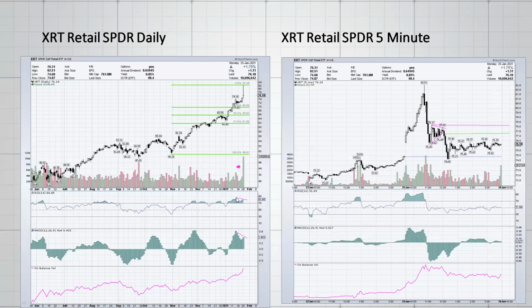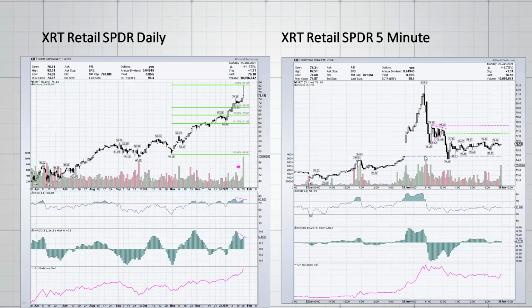So we've got some negative divergences, and look at the very high volume on that candle. There's some negative divergences on the RSI and the MACD. The on balance volume on the daily chart has not turned down yet. But let's take a look over here on the 5-minute chart, and we can see what was happening inside of this bar. And you can see the dramatic move to the downside, found a bit of support where the top of this window was, consolidation, and then holding support right here at this gap close.